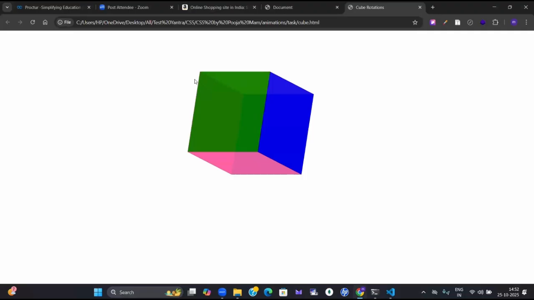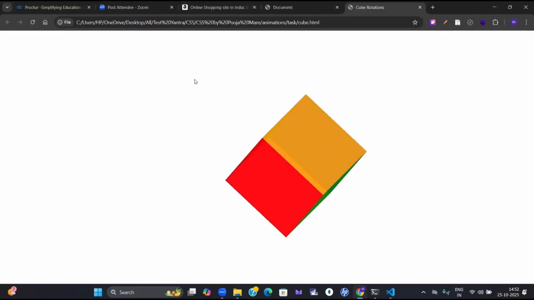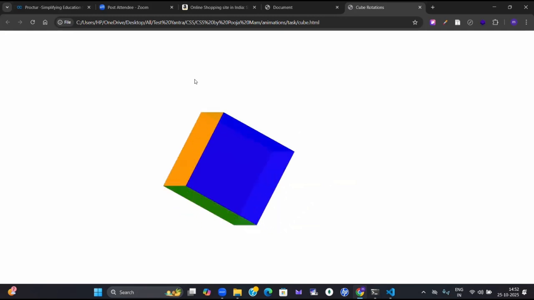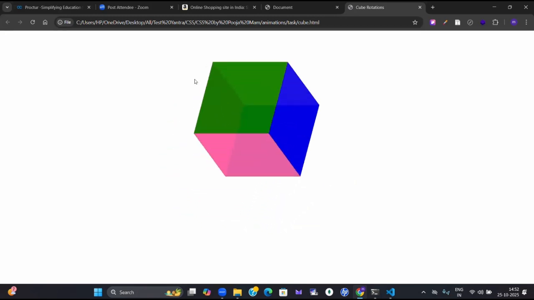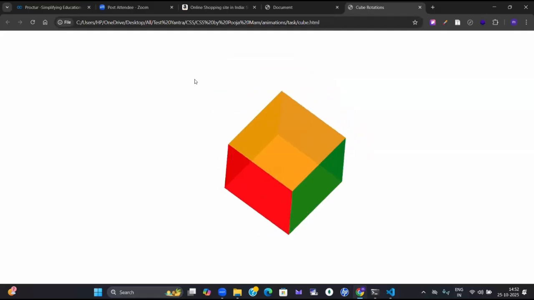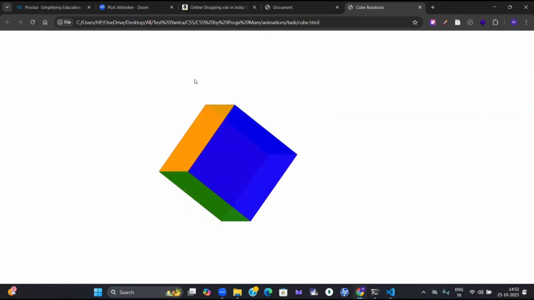See, 3D means like this, we need to design. Now, to design this cube only, it will take 2 hours for me. We need to have so much patience. Everything we need to do.